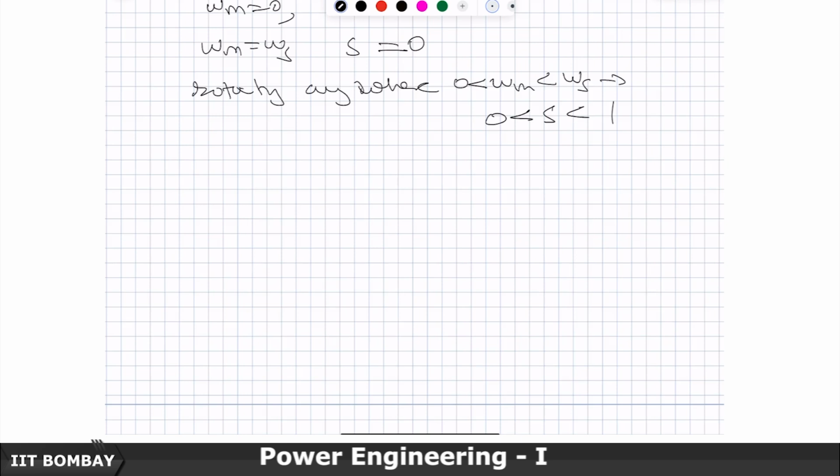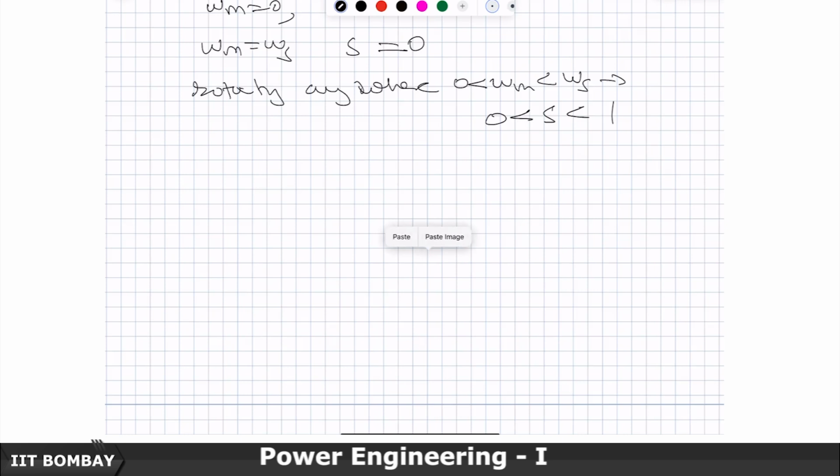Now, if there is a coil on the rotor, and the two conductors at opposite ends are also rotating at synchronous speed, then they always see the same flux coming from the stator. If they always see the same flux, what is the rate of change of flux? It is 0. If the rate of change of flux is 0, what is the induced voltage? Even the induced voltage is 0. Therefore, there will not be any current seen in the rotor.